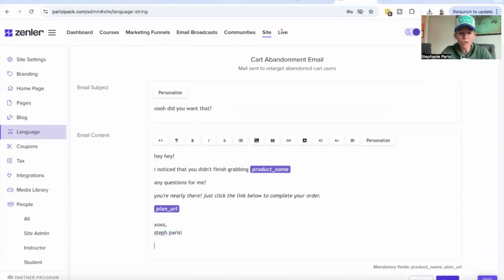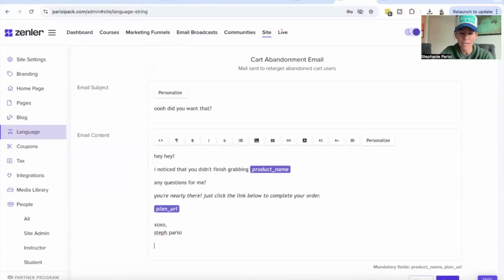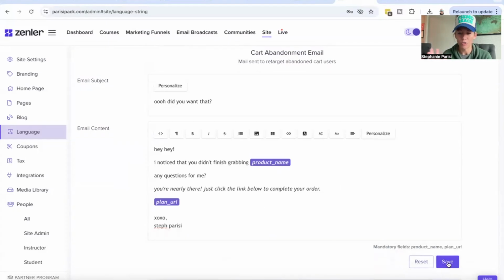Okay. Other things that you could consider adding, you could add a PS that says use promo code save5 to save $5 on your purchase in the next hour, right? So you could create a coupon with Zenler that works for all of your products and put it in here if you wanted to do that. I'll record how to set up coupon codes and promo codes in another video for you. After you make any changes, make sure you click the save button. So it says template saved successfully.